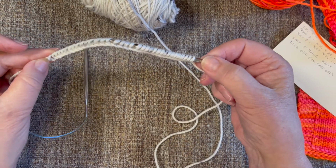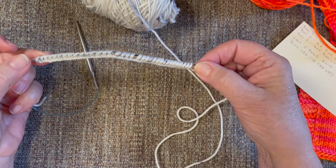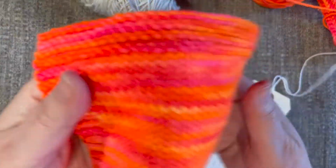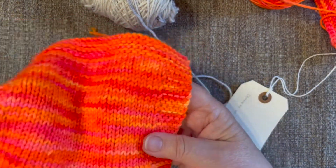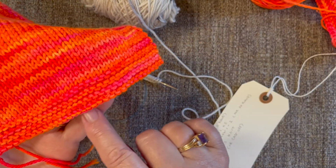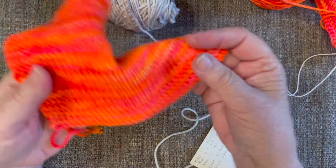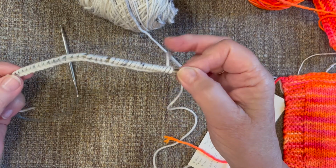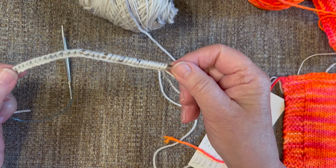Okay, now you've cast on 35 stitches on your needle. That's what we need to make our little sample here. Now I told you you're going to learn several things about the sample. And technically we're right down here. We've just cast on this 35 stitches, and that's what it looks like right here. That's our 35 stitches. Now you get to start knitting.